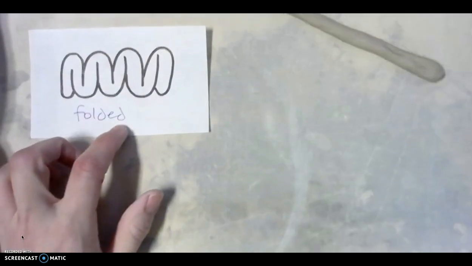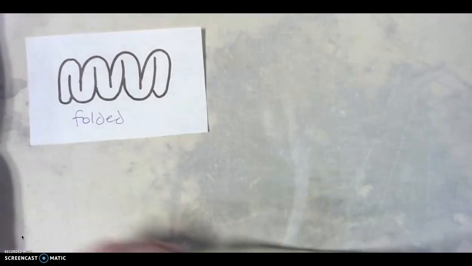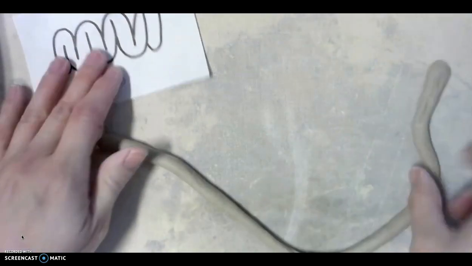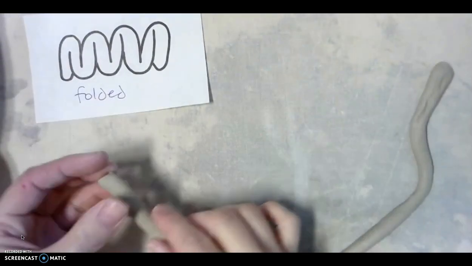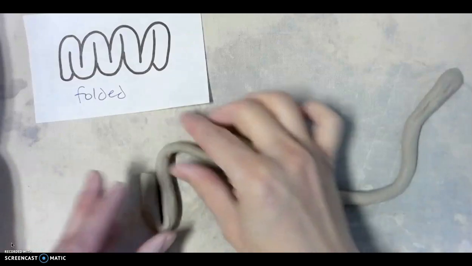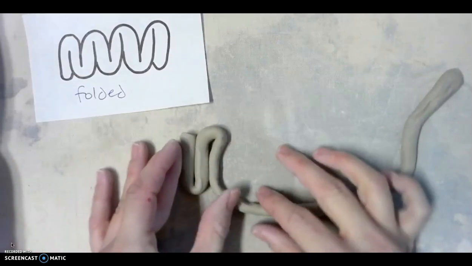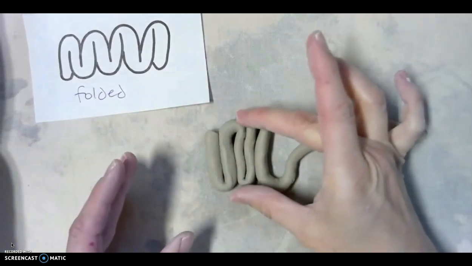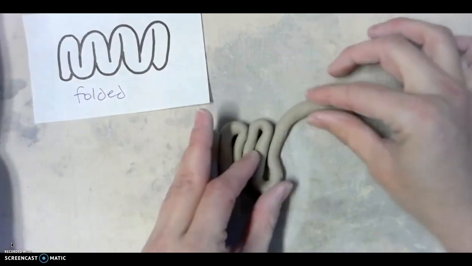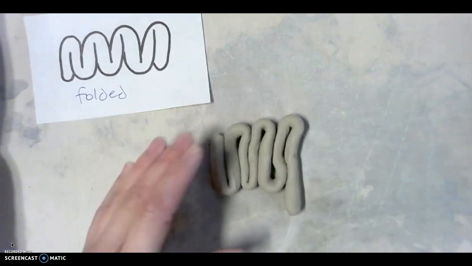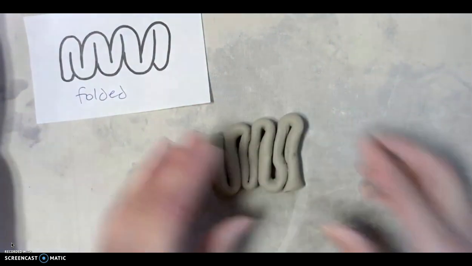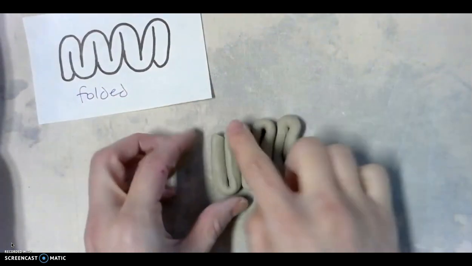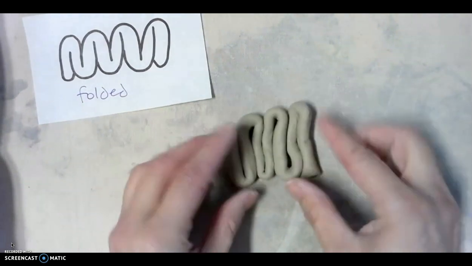So let me show you how to actually create this type of coil. So all you do, again, just like with the spiral, you don't have to score and slip it together. You just take it and just fold it back and forth. And I've seen students do this using really thin coils. You don't have to do this height. You can go a little bit shorter. But this does work so much better when your clay is in the plastic stage. So like I said, if you're trying to do this and your clay is cracking, it's just too dry.